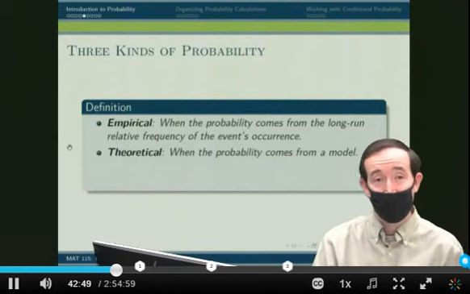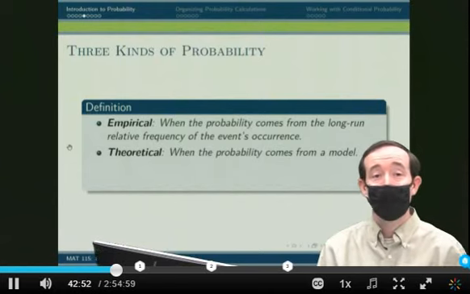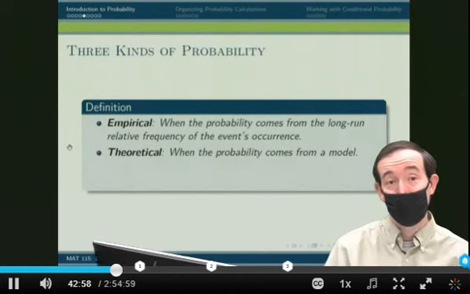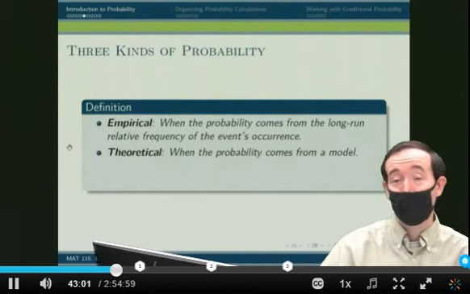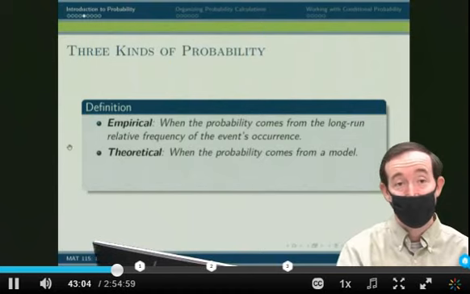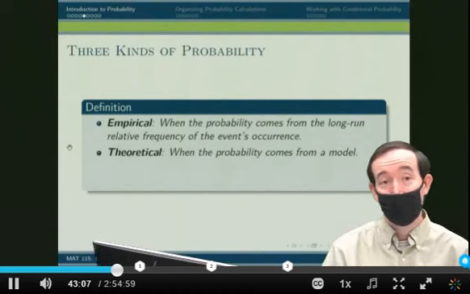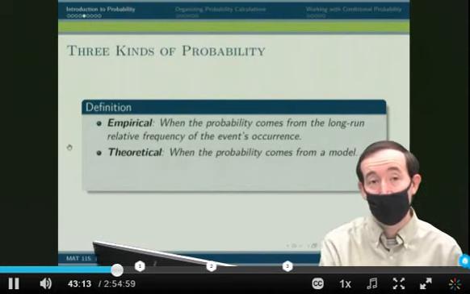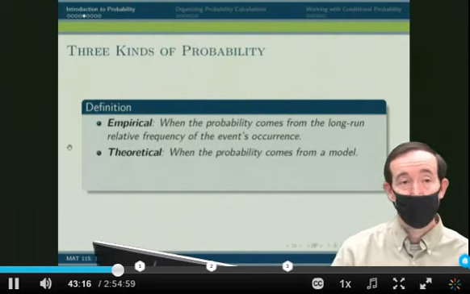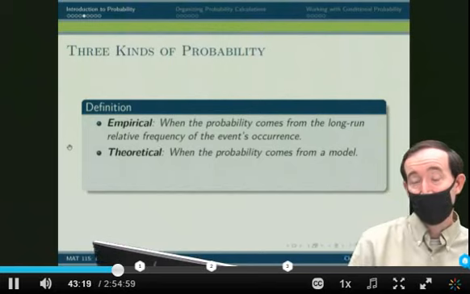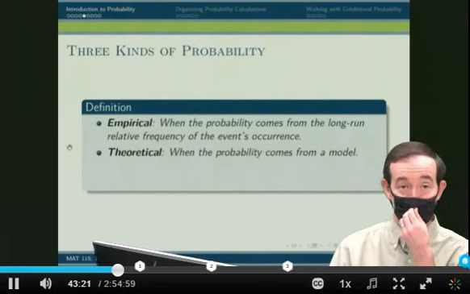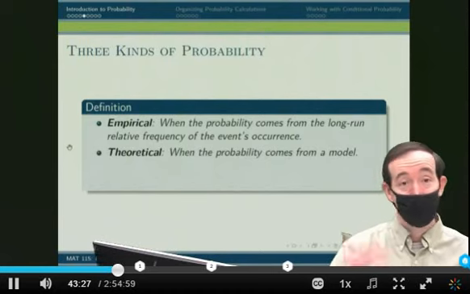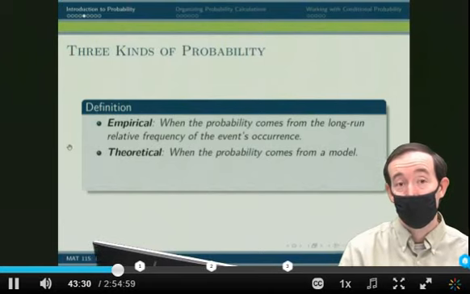Another way is a theoretical probability. I could make some simplifying assumptions and say, well, if I think it's a fair coin, for instance, I might say I think the probability of heads is 1/2, and the probability of tails is 1/2. And then using that model, I can deduce the probability of, say, 3 heads out of 4 tosses. All right, we'll actually see how to do that in a unit or 2 from now. Okay. That is a theoretical probability. What we're doing there is building a model based on some simplifying assumptions. We might be assuming a probability based on we think it's equally likely that heads or tails will come out. Essentially, we're assuming it's a fair coin.